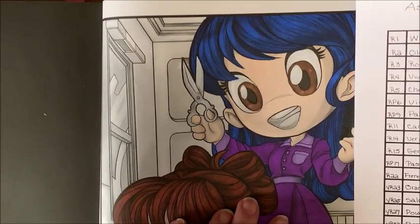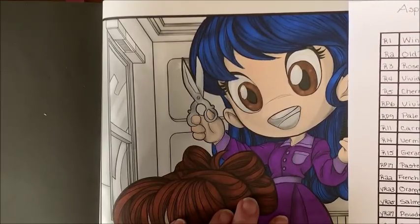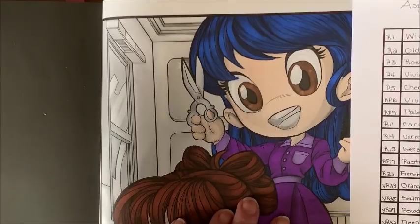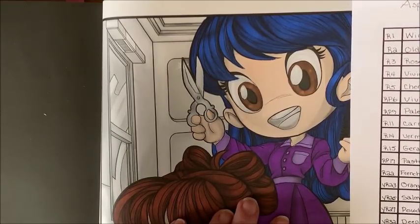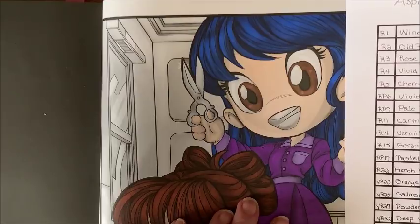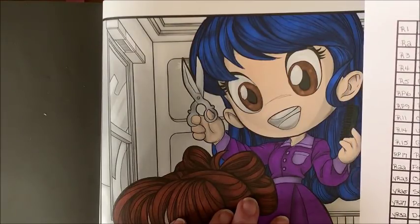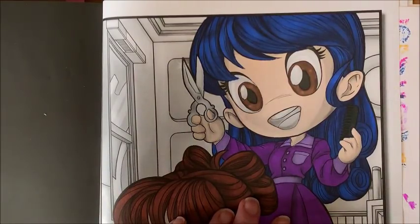Oh boy. Let's see. I guess I'm just going to use rose red and... I don't know. Rose red and cherry pink, I guess. R3 and R5. We'll see how silly this looks.